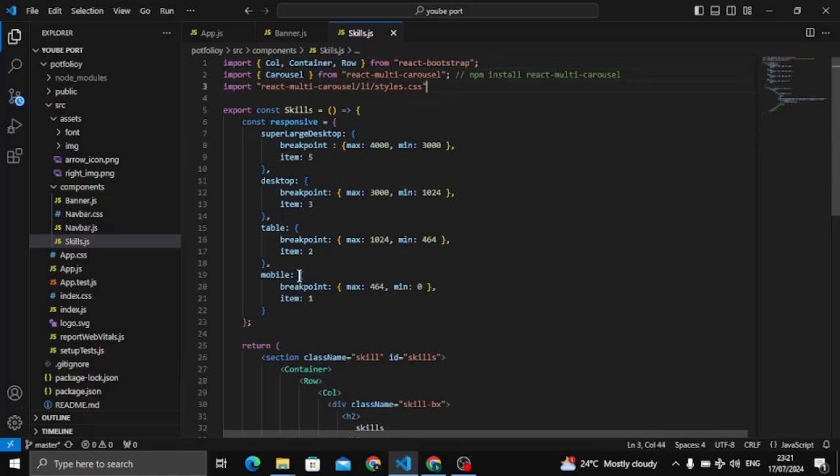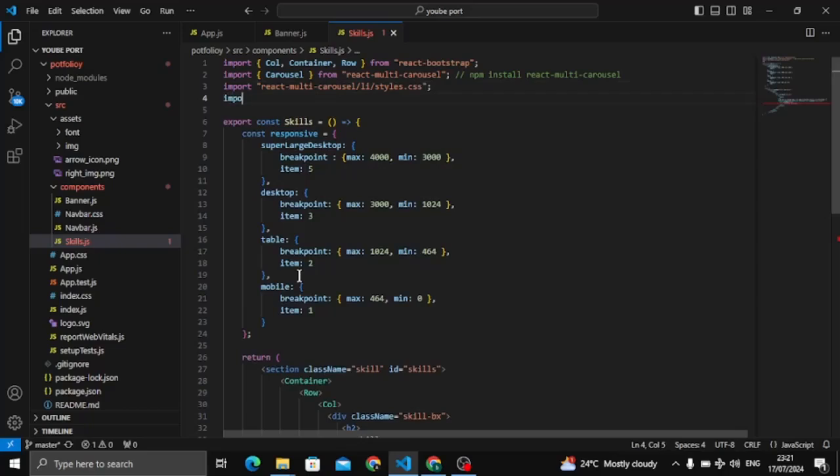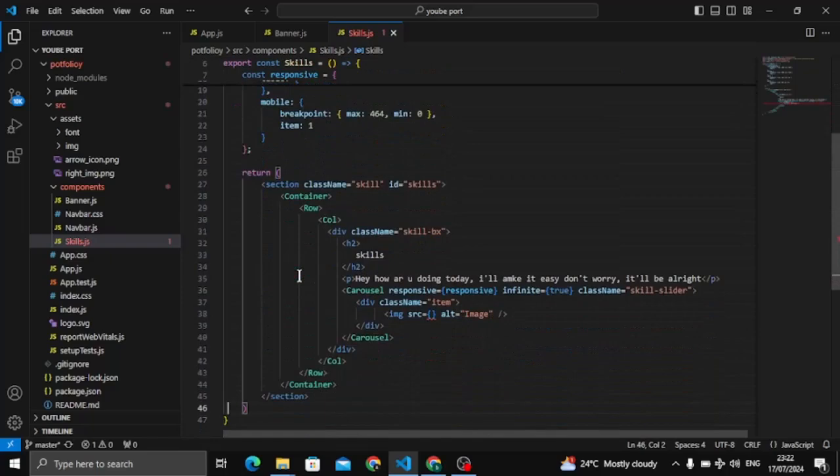That will be, and mount that image here.